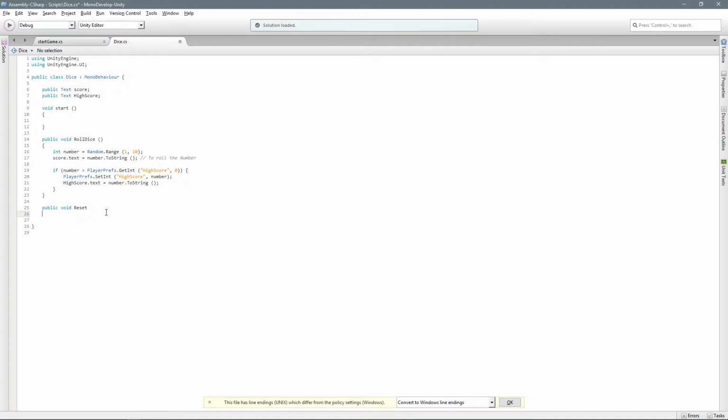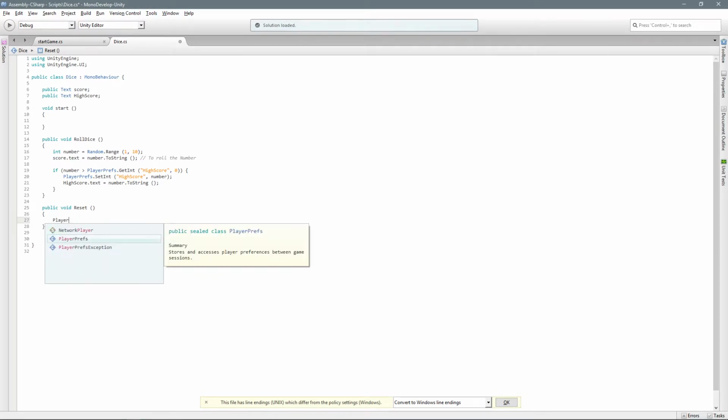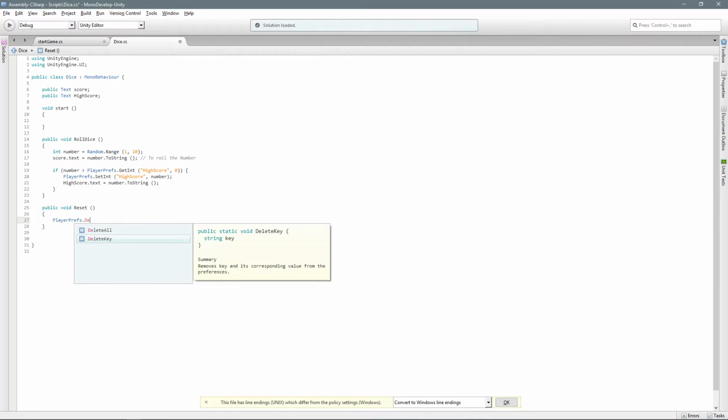So now you want to do PlayerPrefs.Delete, and you can do DeleteKey, which will remove just the high score, but DeleteAll will delete all user data. So we're gonna do this, and then open parentheses and semicolon.